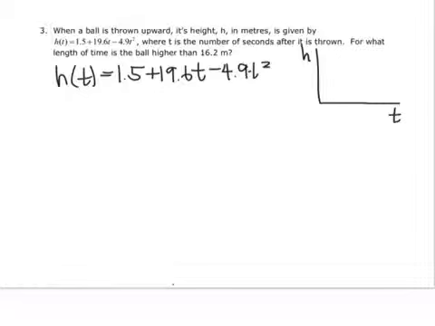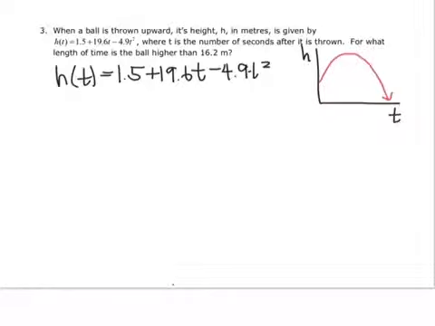The next thing I should do to make sense of this problem is to draw a quick sketch. So we know a ball is being thrown. We can assume that it's not being thrown from the ground, although it might be. We can assume not, though, because we can very quickly solve for that y-intercept, and it's not going to be 0. The ball would look something like this.